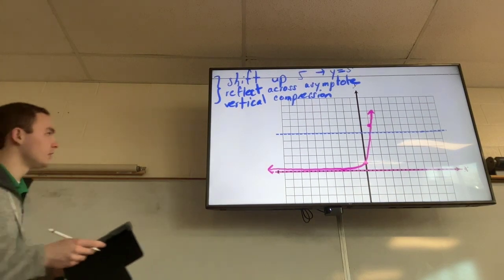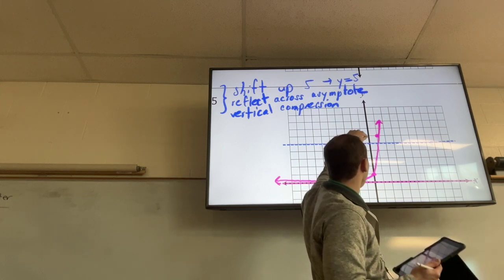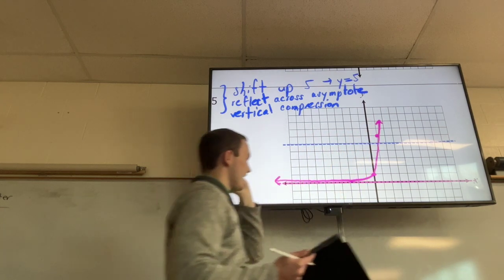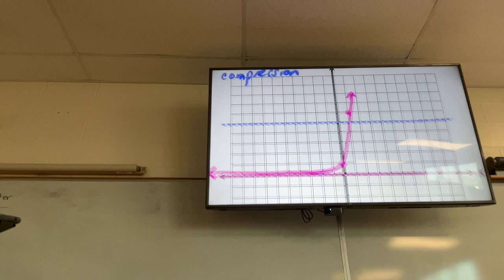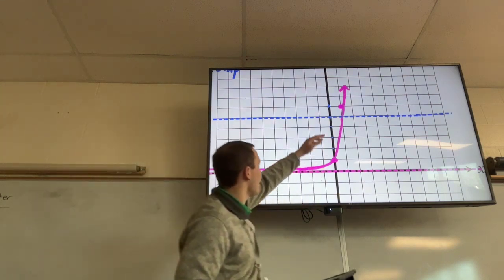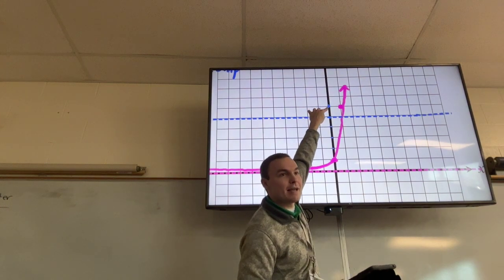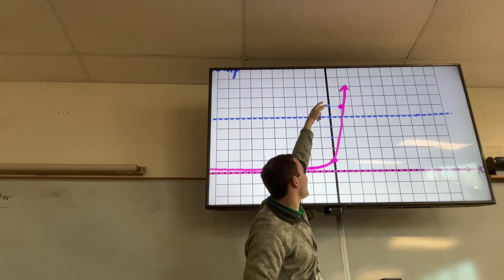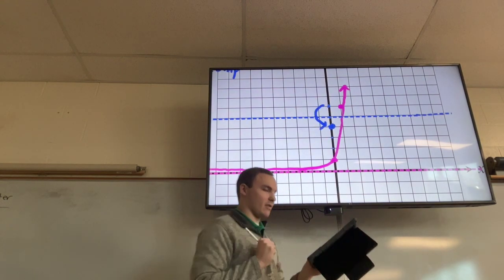And then what we've got to do is take these 2 pink points here, shift them up 5 and then reflect across the asymptote, okay? So here's how you do that. Okay, so we're going to go up 5. So 1, 2, 3, 4, 5. So we're at this point here. And then to reflect across the asymptote, right now my point is 1 above the asymptote, right? So when I reflect it, my final point is going to be just 1 below the asymptote. It's going to be right here.